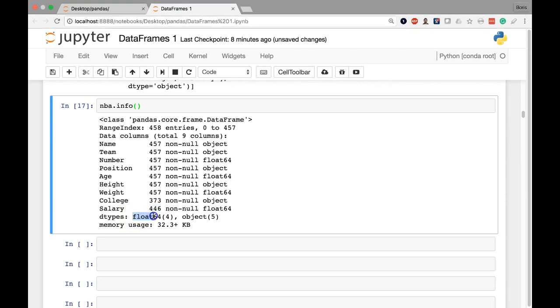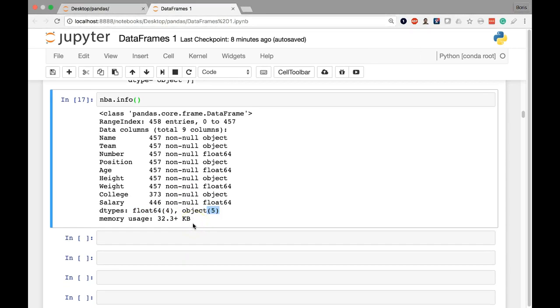So we can see here that 4 columns, that's the number in the parentheses here, have floating point numbers, and 5 columns in this data frame have objects, which basically means strings. And finally, at the very bottom, we have the memory usage, which represents how much memory this data frame is taking up in our computer. This info method, again, is not available on a series. This is exclusive to a data frame.